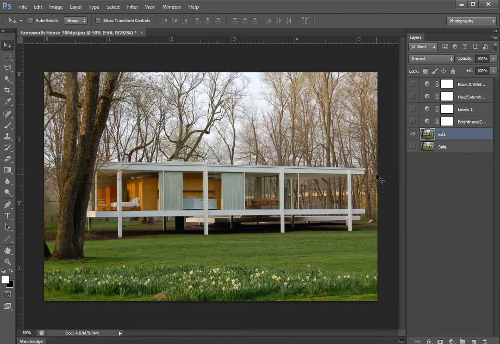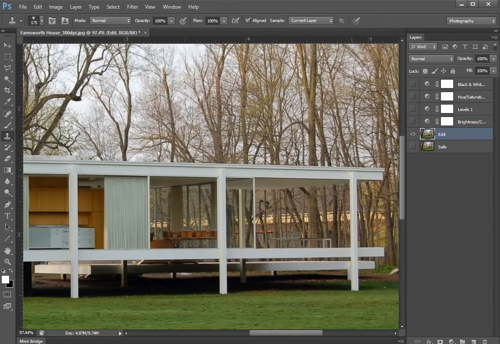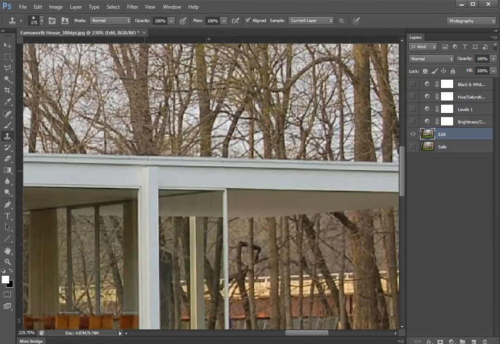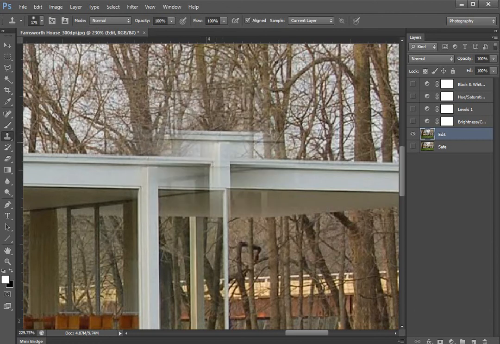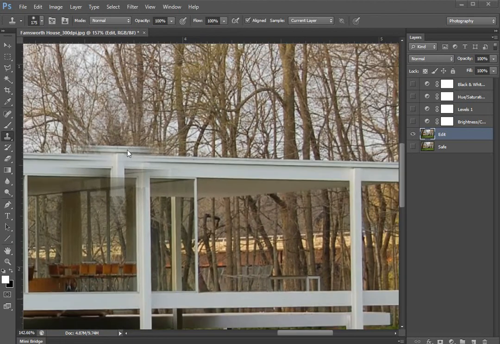So I'm going to try and be strategic about this. I'm going to activate my clone stamp tool. I use S on my keyboard. And I'm going to pick somewhere that I can easily visually identify something like it. So I'm going to start with this column. If I hold the Alt key on my keyboard, my mouse cursor turns into a crosshair, and I can click once. It doesn't appear as though anything happened, but you'll notice that when I let go of Alt and I start moving my mouse around, I have this piece of the image that's stuck to it now. And the reason is that we have sampled that piece of the image.